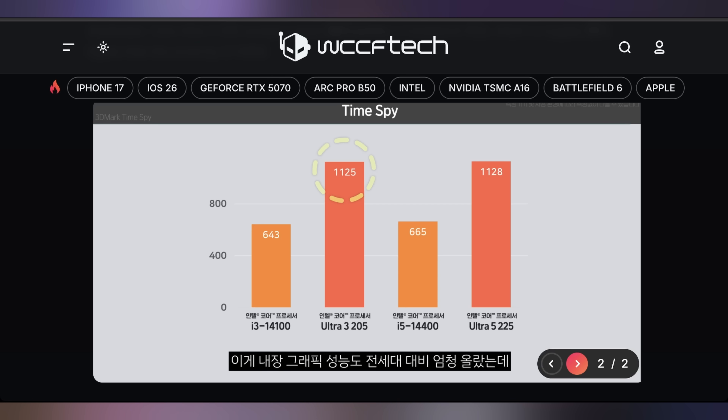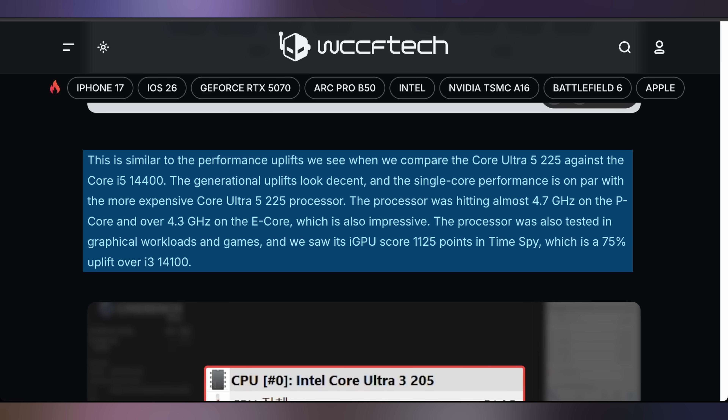It's essentially about the same uptick from the i5 to the Ultra 5 that you're seeing in the Ultra 3 from the i3. You get about a 75% boost in iGPU performance, at least in the Time Spy benchmark. Because of the high clock speed and the new architecture, it looks like the Ultra 3 for roughly $120 is gonna be a pretty decent 8-core CPU for people who want to be on the more affordable side of things. However, that does require getting one of the new Intel motherboards. The whole platform needs to be considered, and the CPU pricing and performance are such that AMD isn't even gonna be trying to compete in that sector.